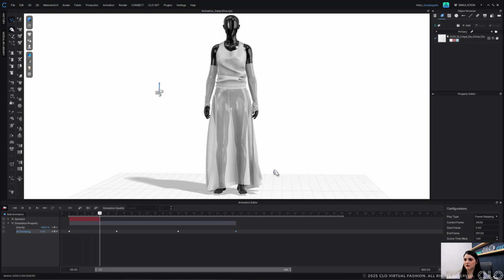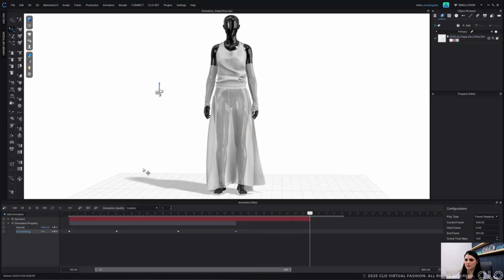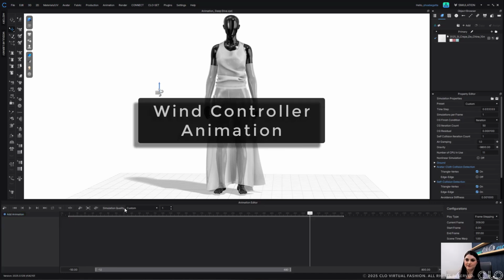And you can see again how that kind of works. Cool, right? So that's all the simulation options. Delete all of this and go to our next add animation.